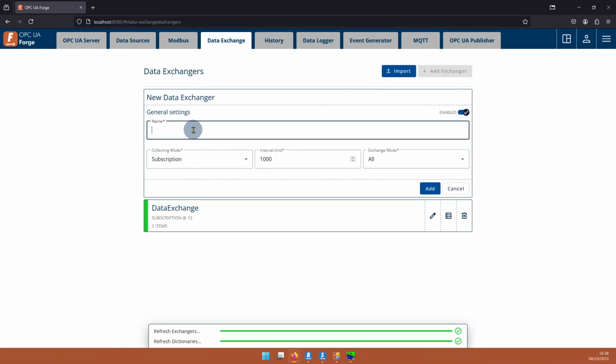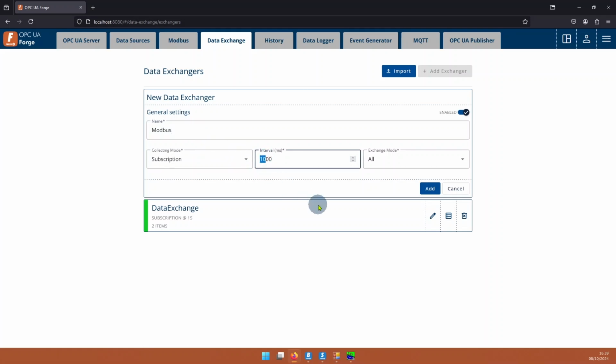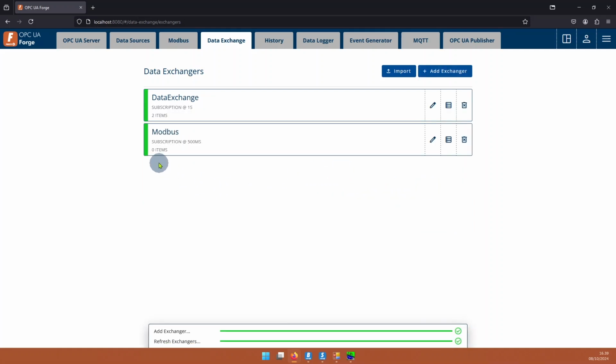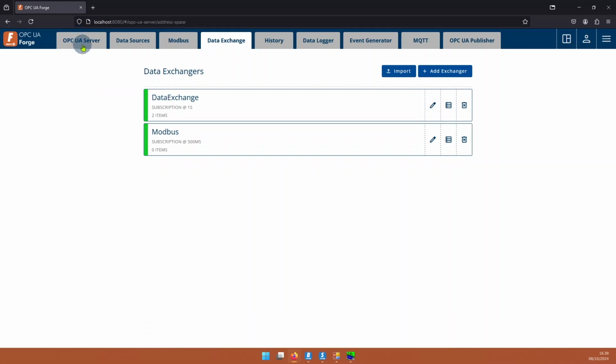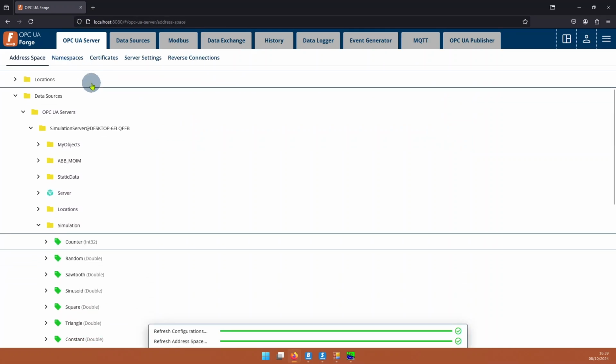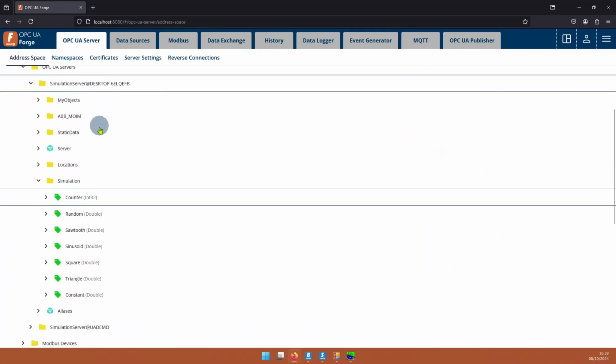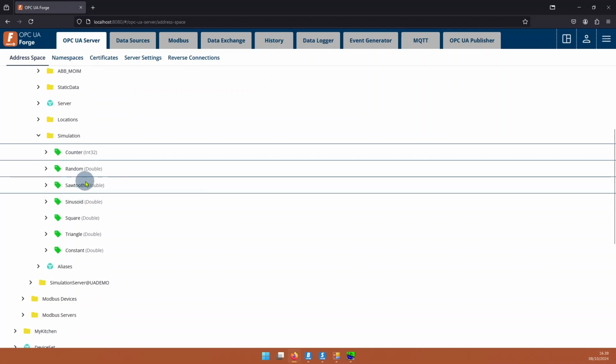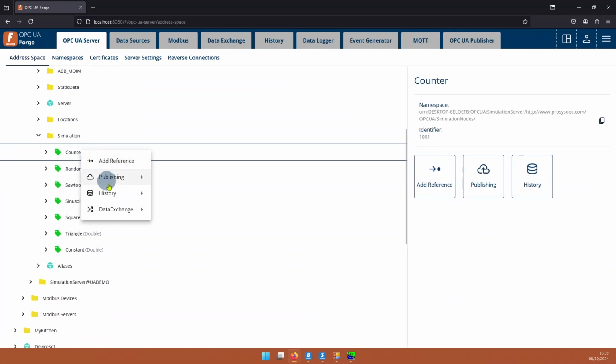I'm going to create a new group. I will use 500 milliseconds interval, and I add this configuration. I will add the nodes from the OPC UA server side. So I have the counter as a source.